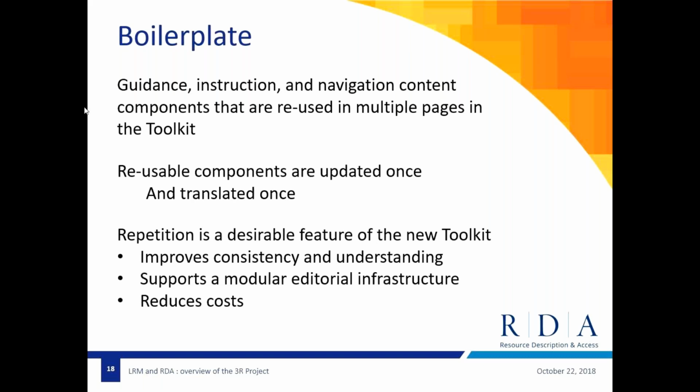And I would say 50 to 60% of the content is subject to either RDA reference extraction, which is single update, or the boilerplate, which again is single update or translation. And clearly this is going to make translations into many languages far easier and cheaper to achieve, and we want RDA to be translated into as many languages as people require. The upshot of this then is repetition is a desirable feature of the new toolkit.